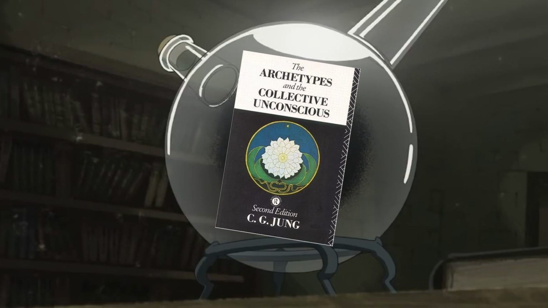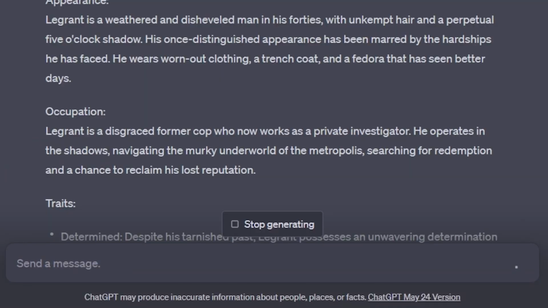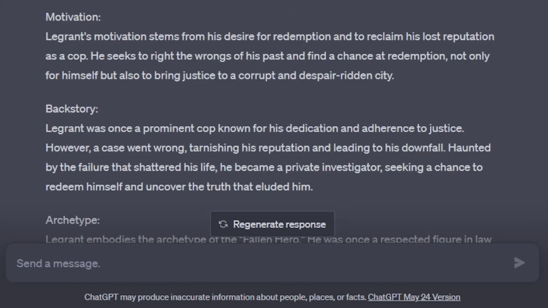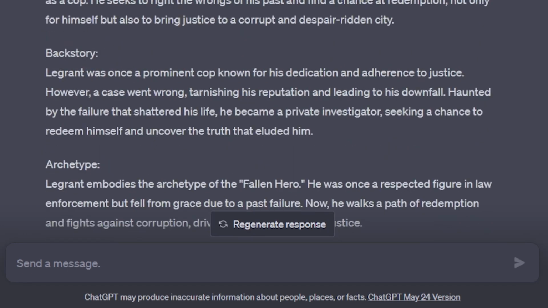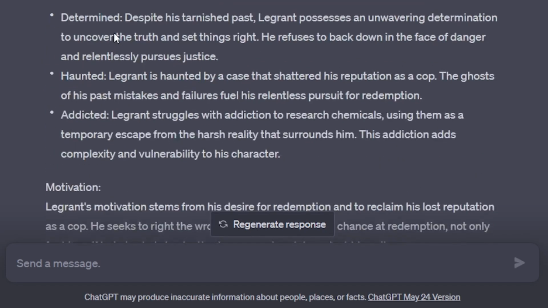Let me teach you. So we're gonna break this down. What we're seeing here now, it's just giving us the Legrand, if you were watching the last video. This is our main character. It's gonna give us his appearance, his occupation, some traits about him. We determine these. It will start to fill stuff in, but you'll see as we go that we can interact with these and then make them a little bit more interesting.